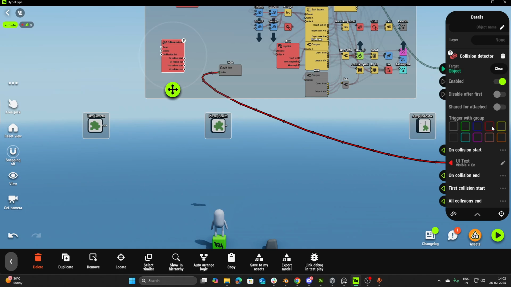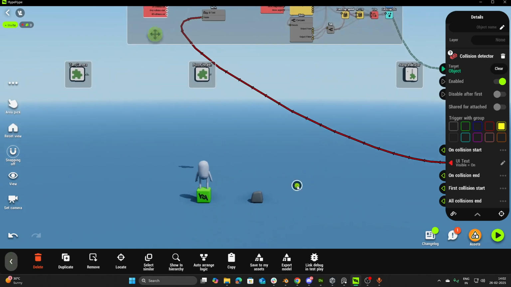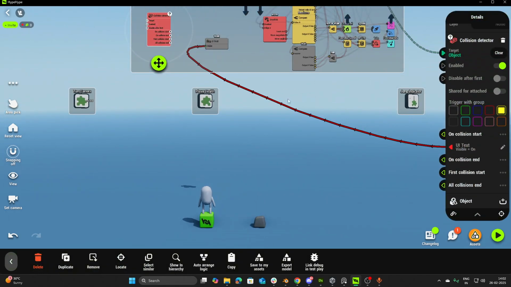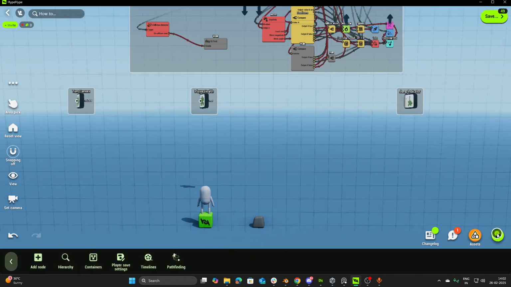Because we have disabled all the other colors and turned on yellow, any time the player comes in contact with a yellow object, it will tell us that it is in contact, and we have a couple of outputs. So it is basically on collision start, which is on contact between these two objects. We can do something, which is basically now to turn on the UI.